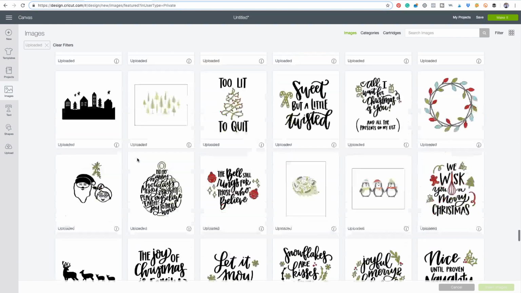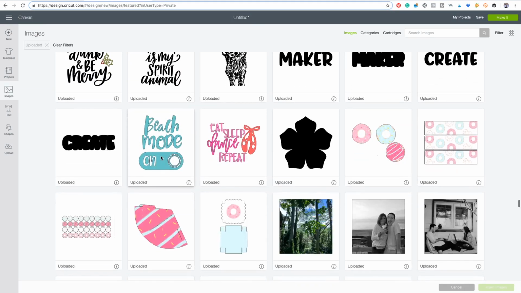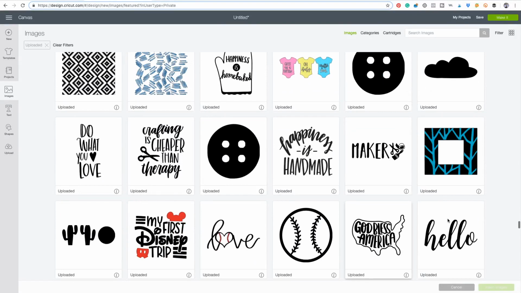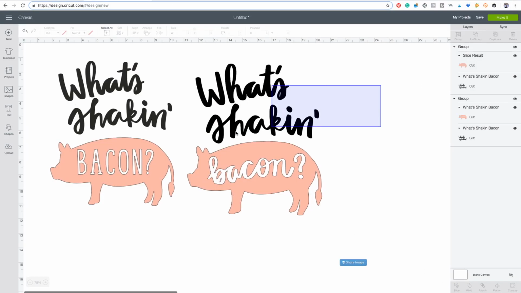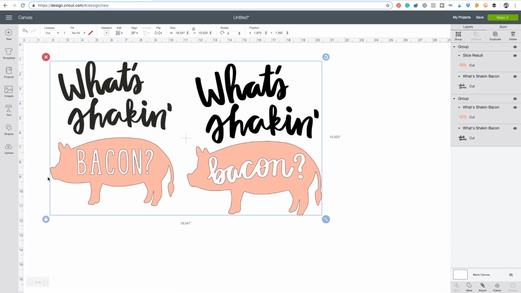The mouse is just not working. But anyway, all of these get saved to your account, so you don't even have to worry about it. Once you've uploaded it, it's yours. You can reference it. That's why I always recommend just having one account. Some people accidentally have multiple accounts, and it gets really confusing, so you do want to make sure you only have one account.